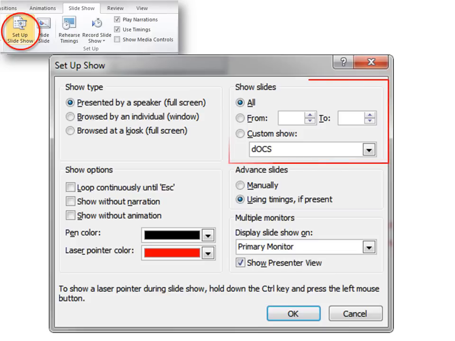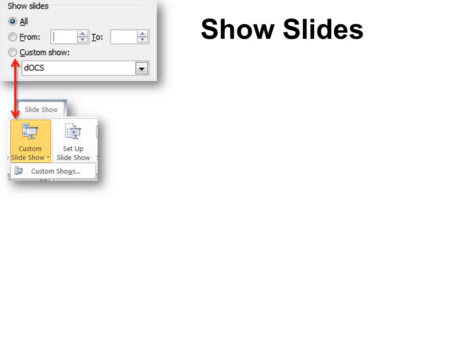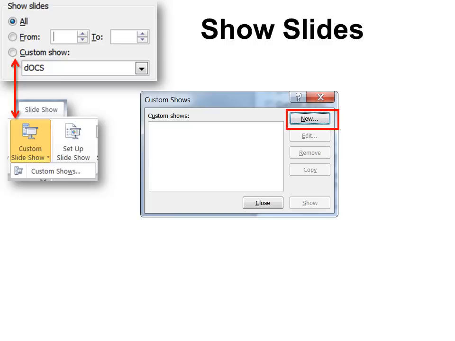The next is show slides. Now, by default, you'll want to see all your slides, but sometimes there's just a few. For example, I only want to show the beginning or a custom show. For example, a custom show, I was training doctors, and they had various audiences for the same slides. They had a lot of slides, but they didn't want to show their patients the same slides that they would show doctors when they were teaching them this new procedure. And so they would take out some of the more gory slides.